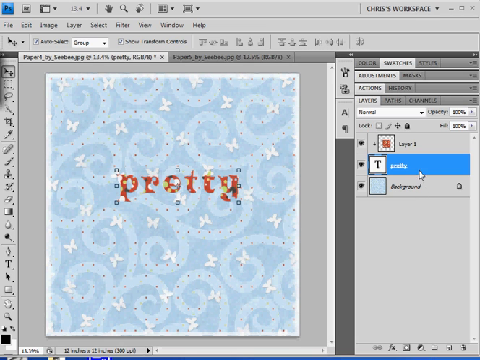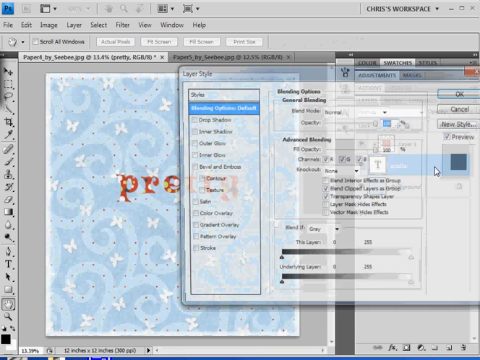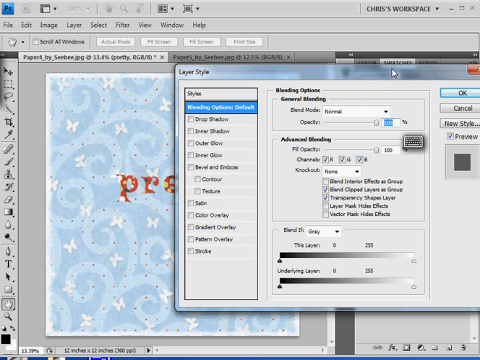If you're in Elements, look for the effects palette or something to that effect. I believe I have another tutorial that talks about drop shadows, about how to get drop shadows onto an item such as a picture, or in this case the text file. So go hunt that down, and that should help you. But in Photoshop here, all I have to do is double click on this empty portion of the text layer here, and it will bring up my layer styles palette. That's true of any layer. Just double click in that emptier space and you can bring that up.